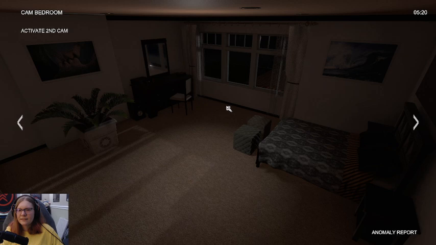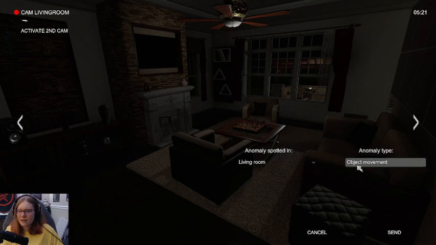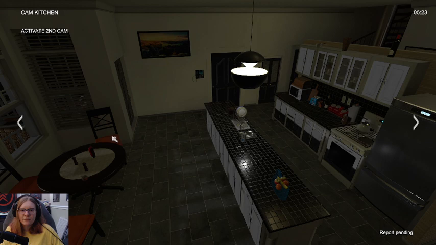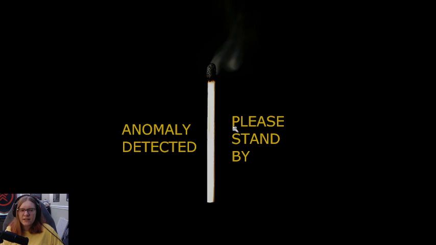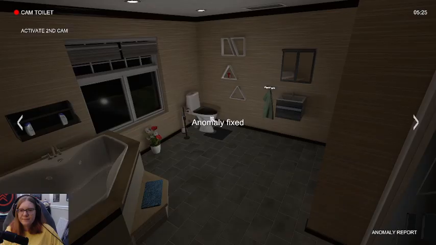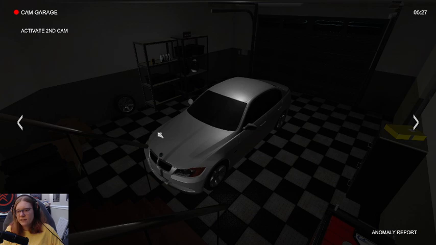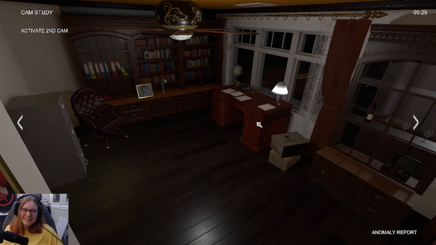Okay, we've got a missing object. We're missing that other little thing right there on the mantle. Moving on while that one gets fixed. Kitchen's fine. Toilet's fine. I am glad that the film grain stuff was removed from the second map. Because woof. It was not good.